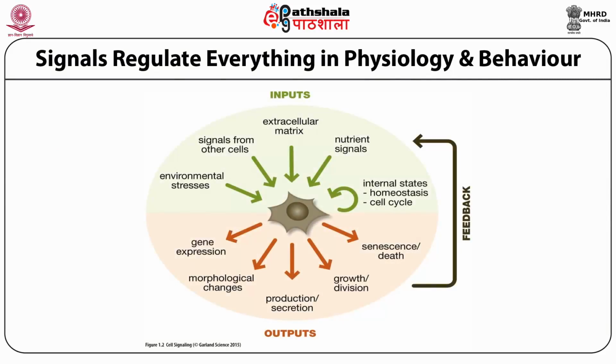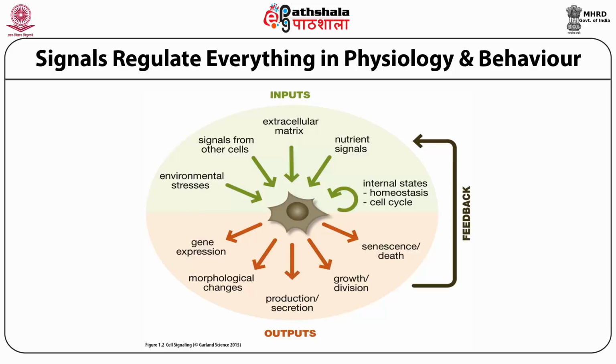This summarizes the entire function of these signals in any higher animal or higher organism, and what it says is that signals regulate everything in physiology and behavior. If we observe all living organisms and ask a simple question, what do they do during their life cycle? We do many things, and those that happen within the body are called physiology, and those that we exhibit outside, interacting with others, are called behavior. Therefore, behavior is nothing but externalized physiology, and what happens inside is called physiology.